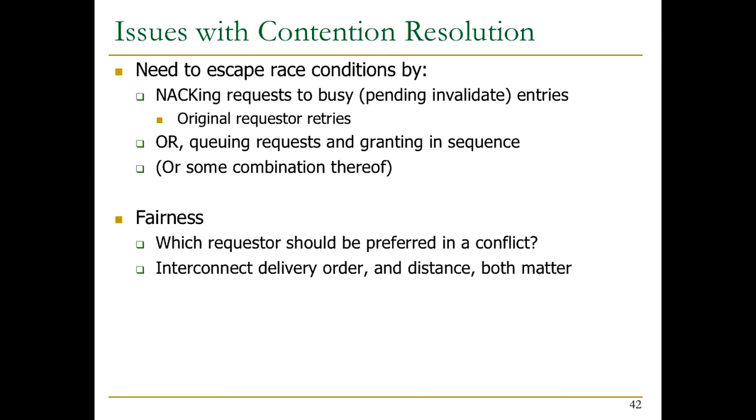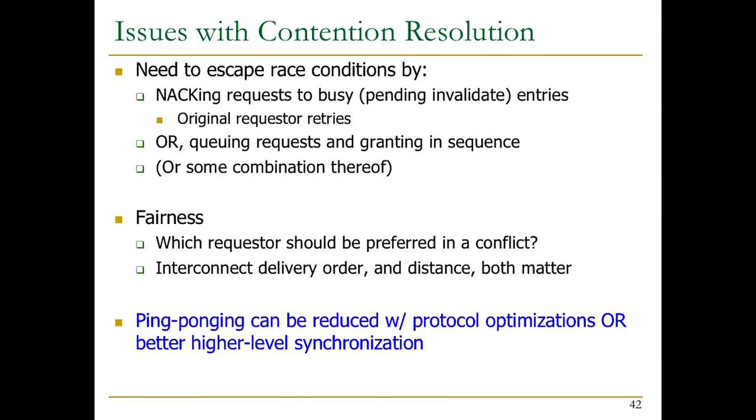So you may actually have a nicely written parallel program. You run it on a directory-based multiprocessor, and you figure out that one processor is getting the locks much more often than another processor. And how do you debug that? Well, those are fun issues, basically. You really need to know the topology of your system and how these things are handled. Okay, and ping-ponging, as we've discussed, can be reduced with protocol optimizations at the high level, or protocol optimizations that we have over here. So, for example, if you queue the requests, you can reduce the ping-ponging that happens, right?